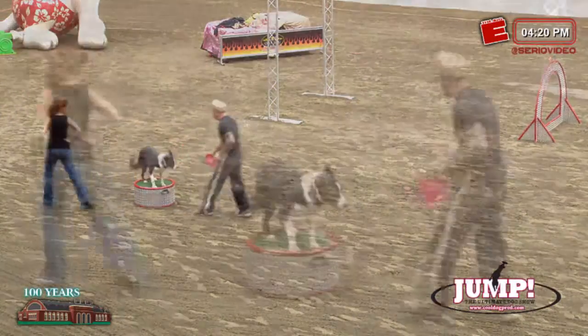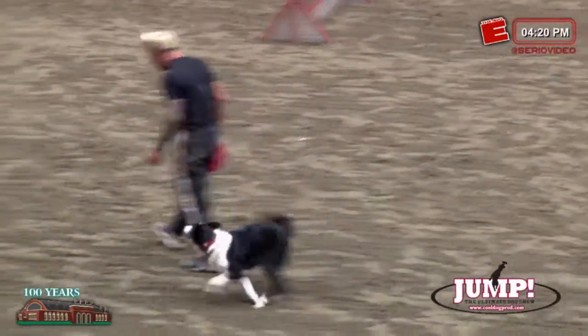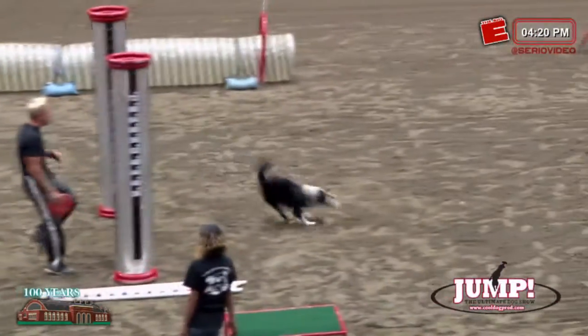Ready, Bo? Let's go right there, Bo. Stay, buddy. Let's go. Run, buddy. Sit. Stay. Good job. Stay, Bo. Let's go. Hup. There you go. Good job.